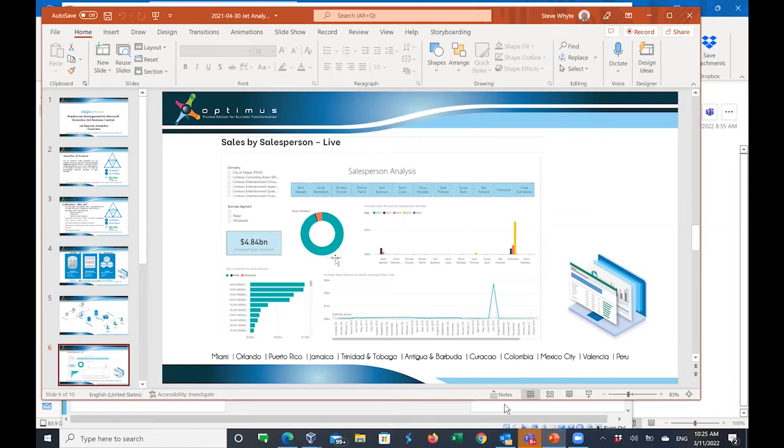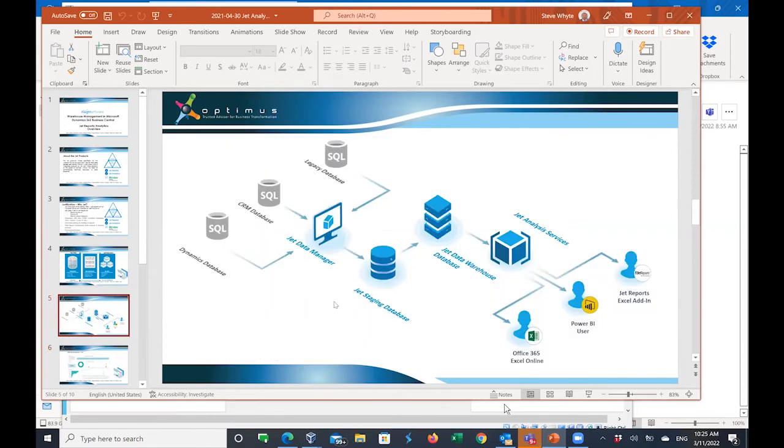As long as you're able to do some form of mathematical computation on a set of values, that really is what is termed as aggregation. So with that being said, we're going to jump back again into our JET analytics. And this is where we'll be concentrating on in today's session.